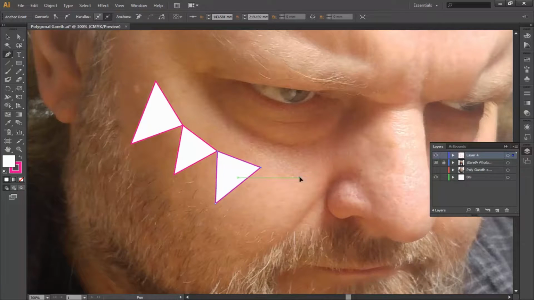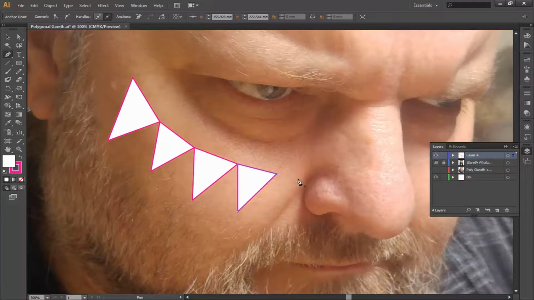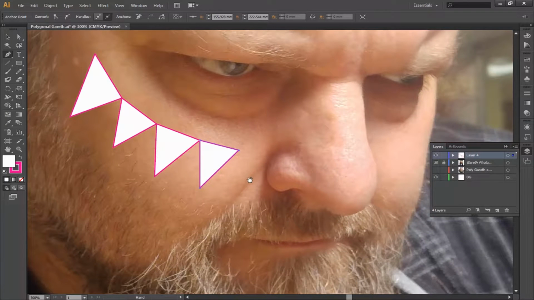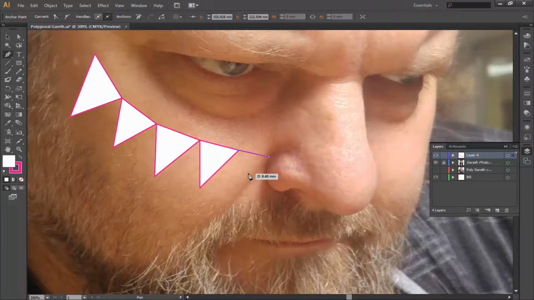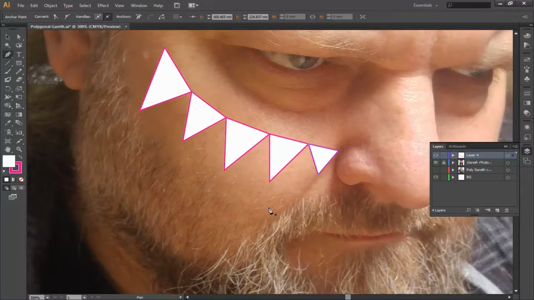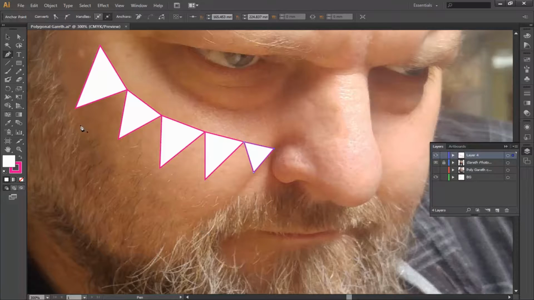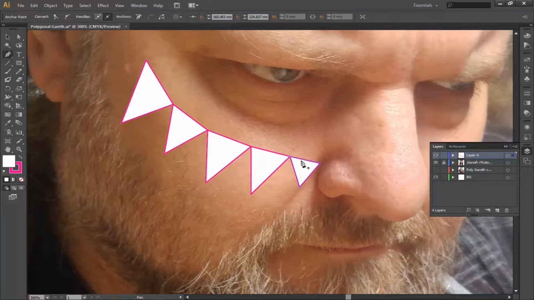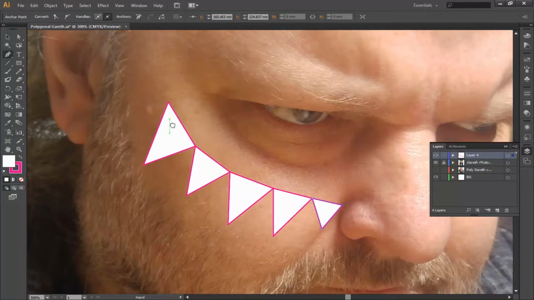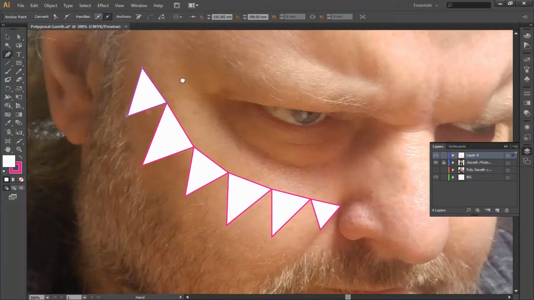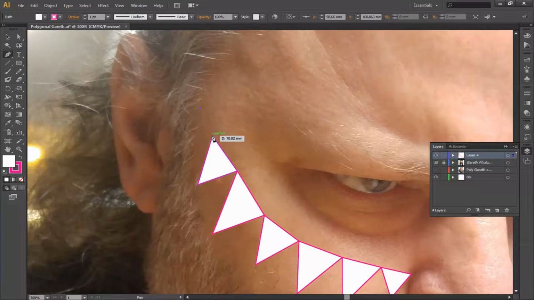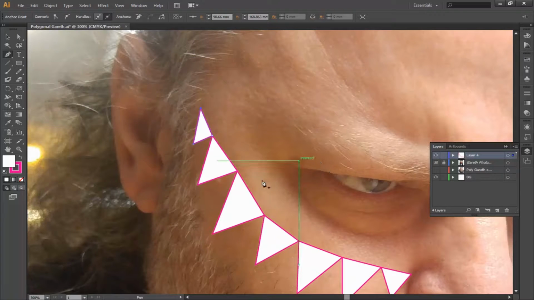So it's nice and simple, just creating big triangles, getting slightly smaller coming into the face because we're going to get into some detail down this part. So I'll start there, and for this one I'm actually going to run down to the crease of his cheek as it comes towards the lip. And yes, we've got like some teeth now on the side of his face, but that's where we come back, and now because this is the shape selected, we can utilise the points on the first shape. I think I'll just actually go upwards, like so, and then we'll do a nice short, sharp one to finish off with.